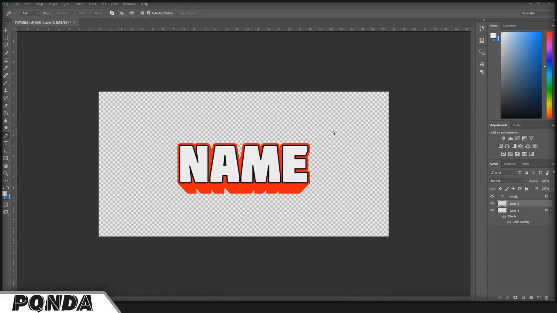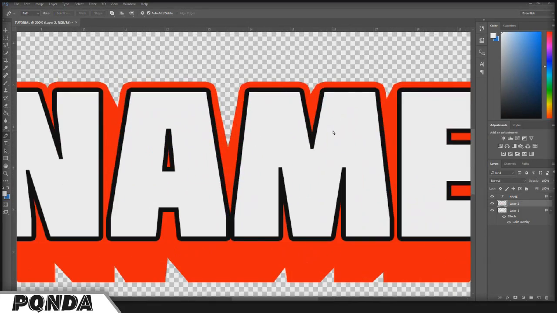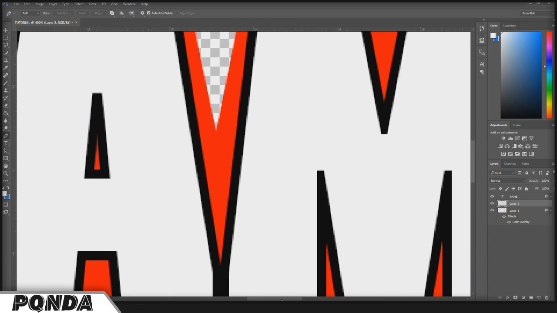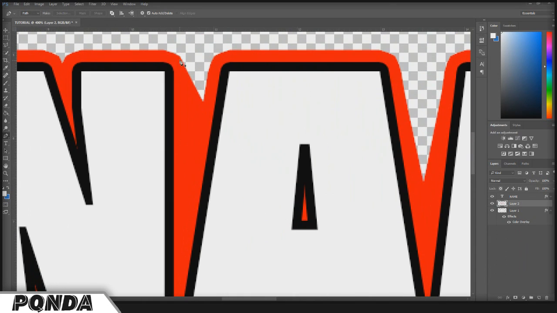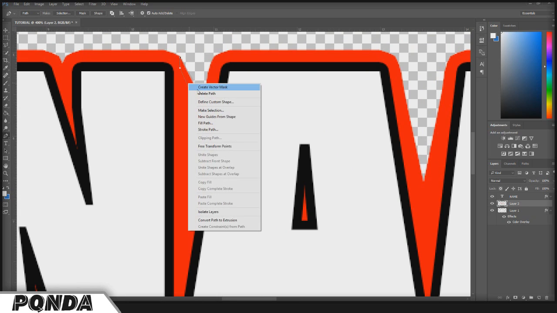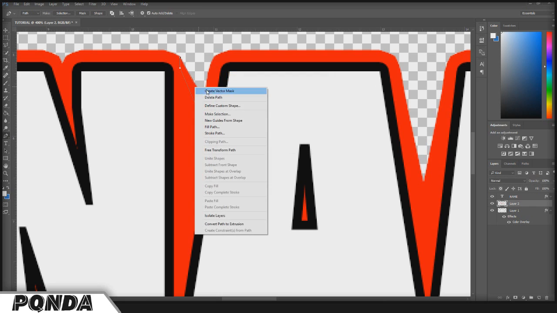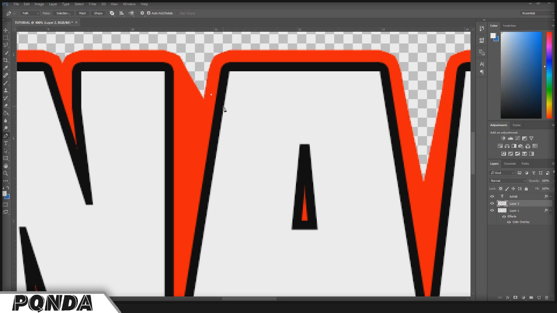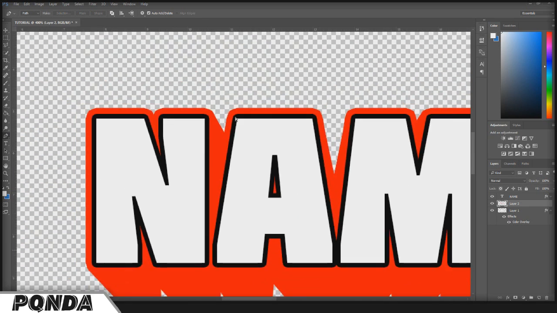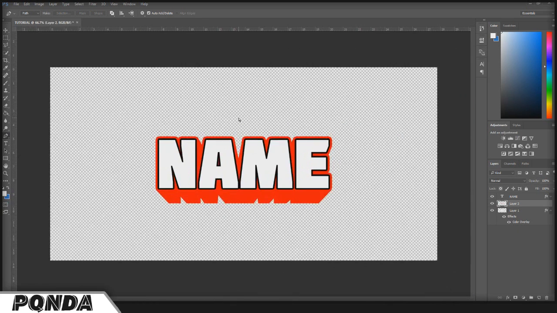Alright, so far that text looks alright. It doesn't look the best. I think I did it better last time, but this is just text with actual color instead of the other text that I made with the SharkFX, which was just black. This is giving it a little bit of color, and it looks a little bit better, I think. I could have made the text look a little bit better if I spent a little bit more time in it, but I want to quickly get this finished. So now that we have this done, it looks like this, and I think it looks pretty good so far.